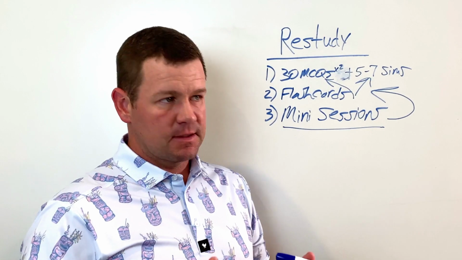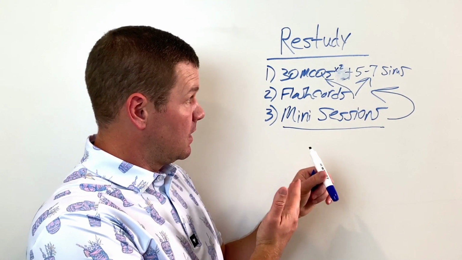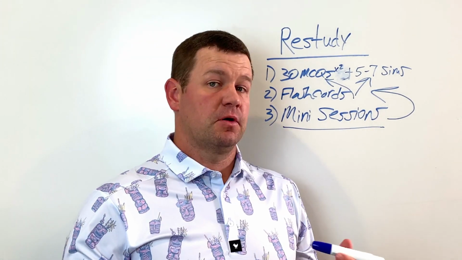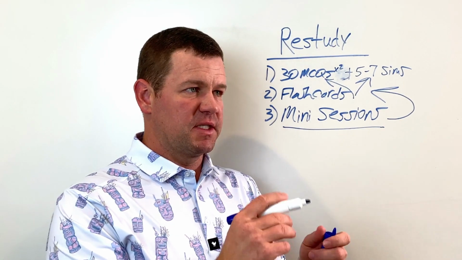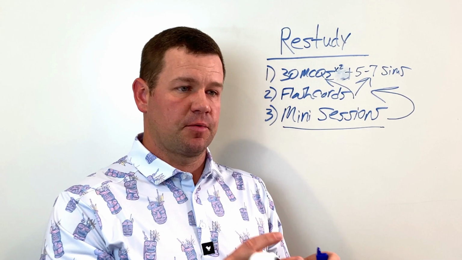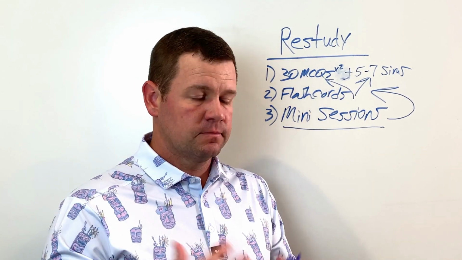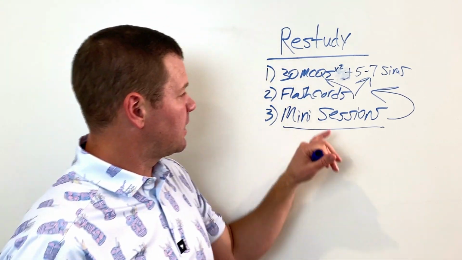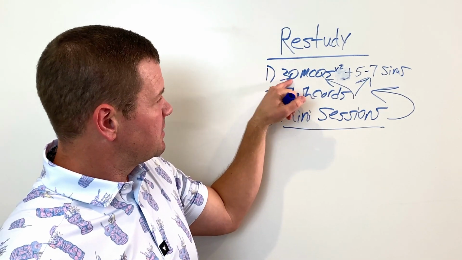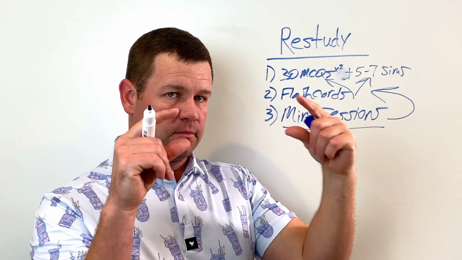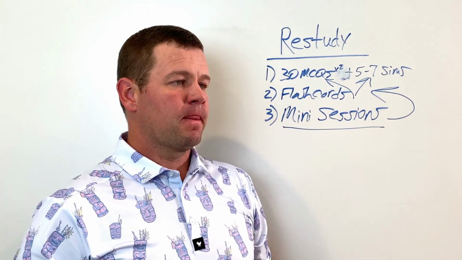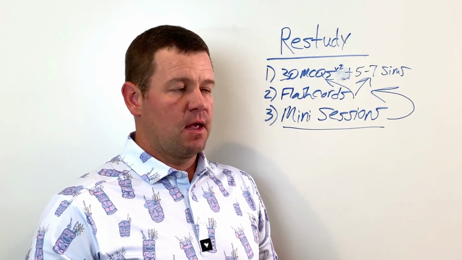And this is very, very similar to our general study approach that you'd learn in the pro course. Obviously, the only thing missing is the kind of the planting the seeds approach because you're going through new material. Anyways, for a retake, this is what you do. 30 MCQs times 2, 5 to 7 practice sims. That's one block. Call it a block. That should take you roughly 2 hours.